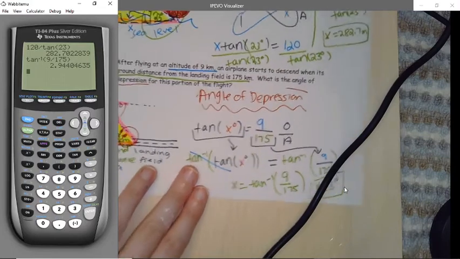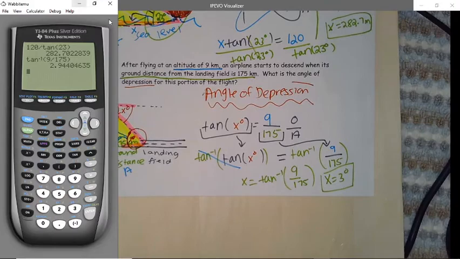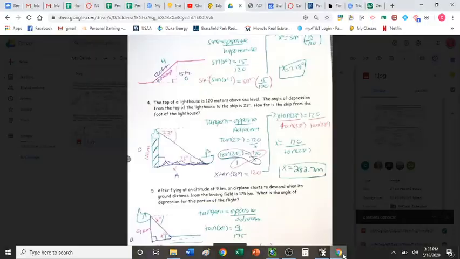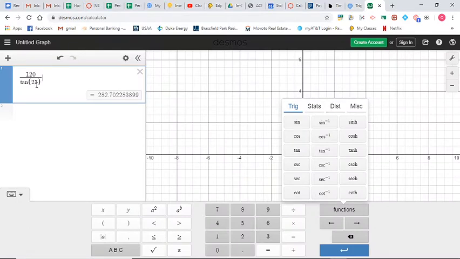So, again, you can also type this on Desmos. Now my cord's all in the way. Okay, anyways, I'm going to go to desmos.com now and show you we get the same thing. Those are the answers to the problem. But anyway, I'm going to type tangent, inverse tangent, I'm going to say tangent raised to the negative 1, even though we're not technically raising it to the negative 1, of 9 over 175. And if you see, we get the same thing.